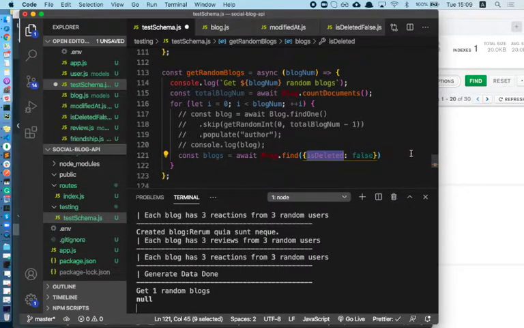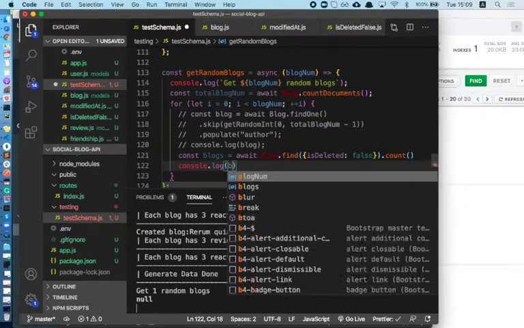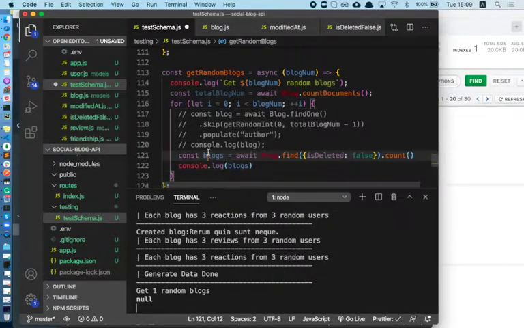And let's count how many blocks we have here and console log the number of blocks. Make sense? So now I expect to see how many blocks? 29, right?